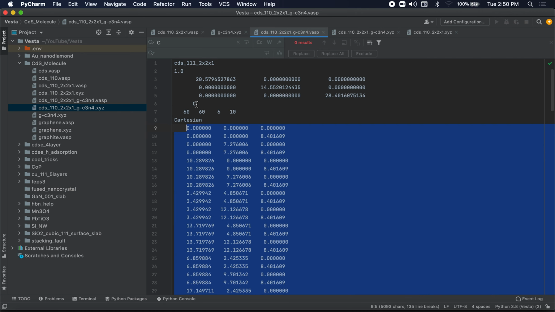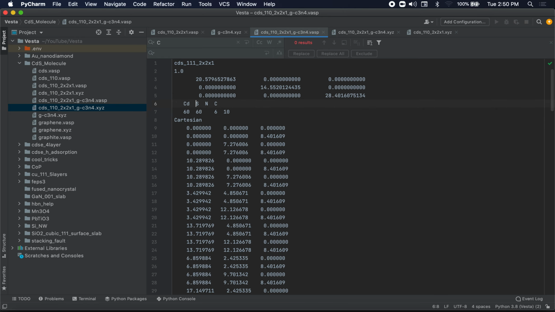Okay, and so this will be 60 cadmium, 60 sulfur, 6 nitrogen, and 10 carbon. Now let's have a little bit of self-respect and align these.